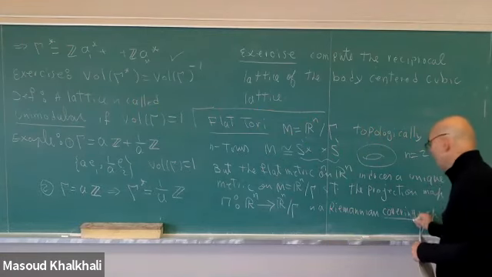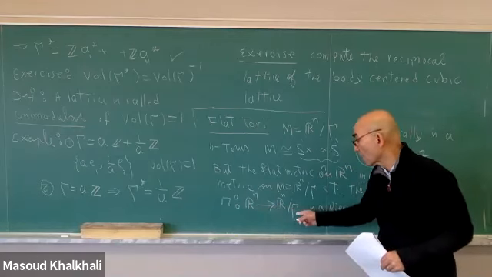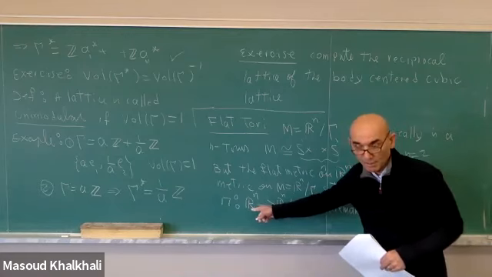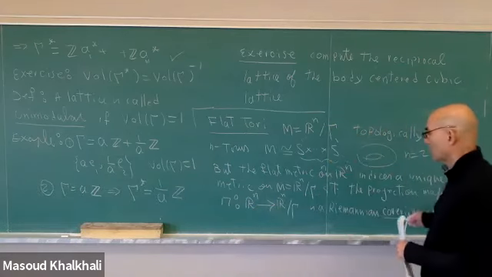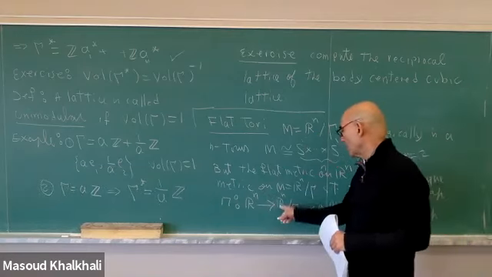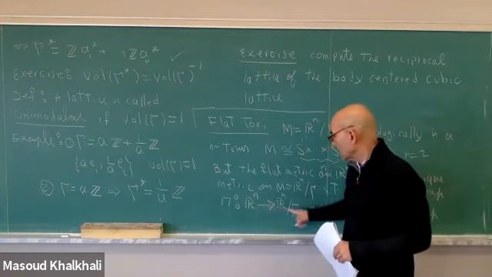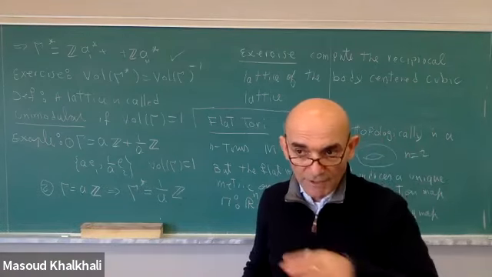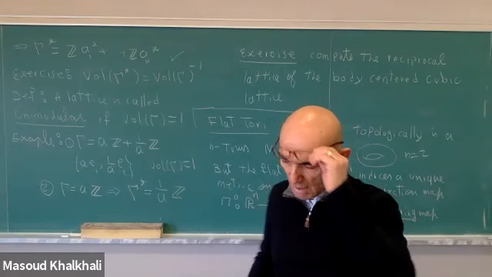So being a covering map is obvious. In fact, this is the universal cover of R^n mod gamma, right? Here pi_1 is Z^n, and R^n is the universal cover, a simply connected manifold. This quotient map is a covering map, so being a covering map in this case is clear. By Riemannian covering map, I'm claiming there exists a unique Riemannian metric here, and of course we have the Euclidean metric, such that this map is a local isometry. So it's an isometry on the level of tangent spaces, from tangent space to tangent space.